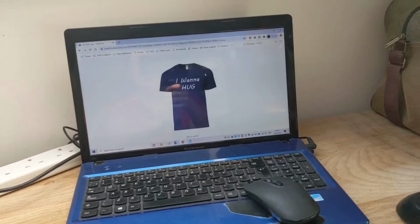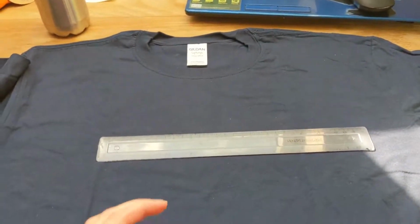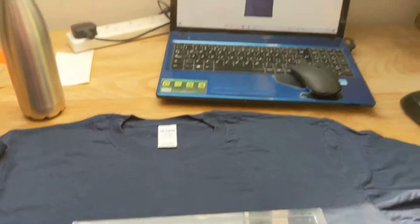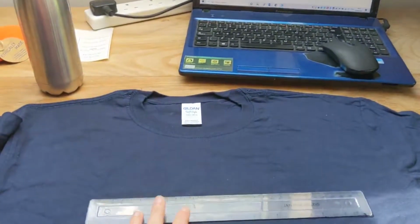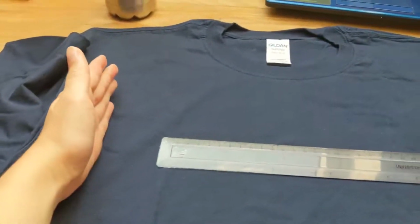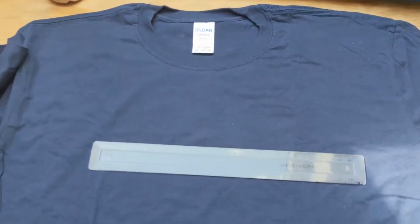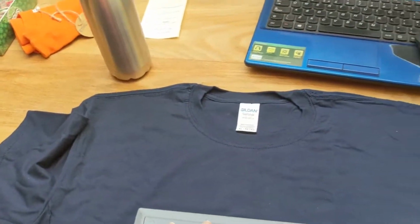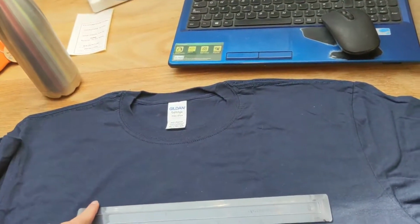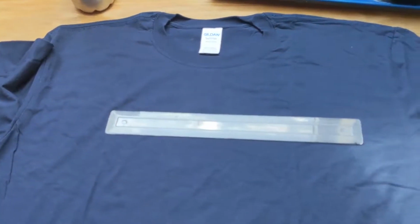There we go. So if we look at the picture of the t-shirt that we've sent over to the client for their approval, you want it to be big enough. So obviously there, when it's on the person, usually it's about here, so this doesn't really count. So I'd say it's so difficult when trying to film and also judge. Looking at that, I want a hug. Let's go 25 to be on the safe side.